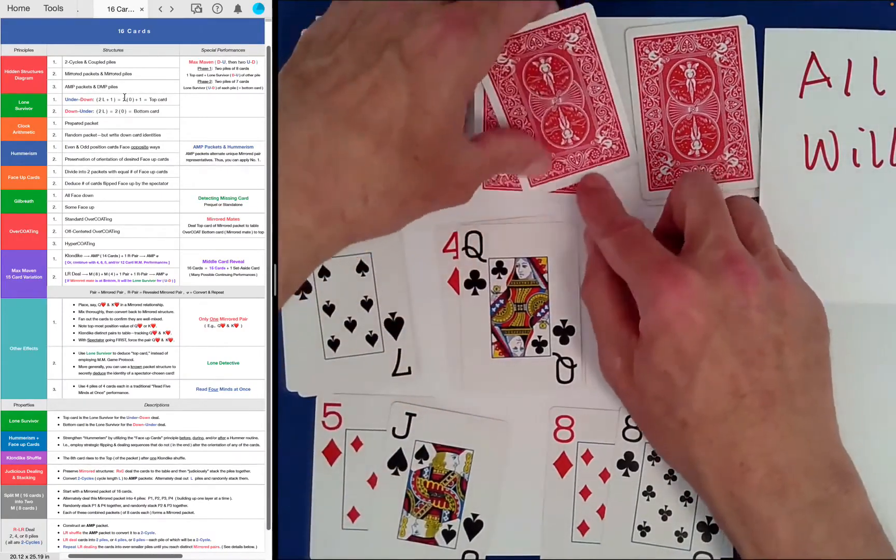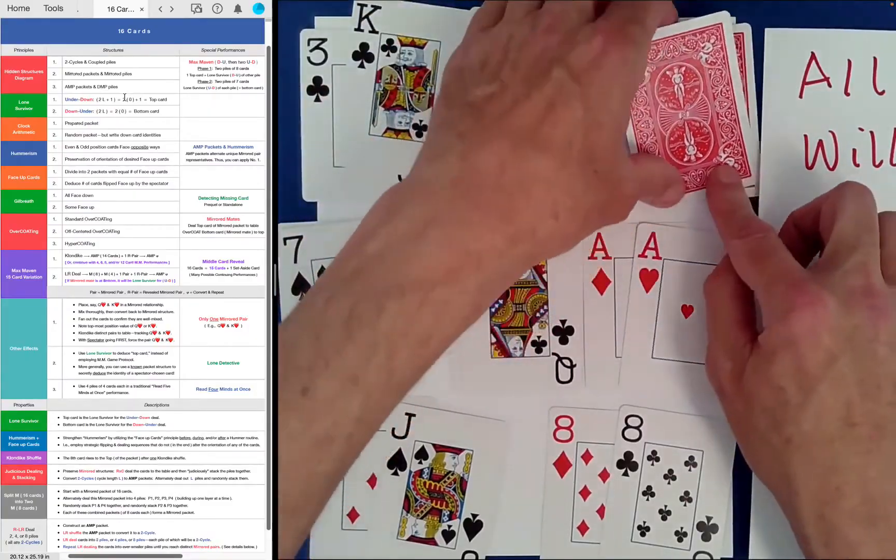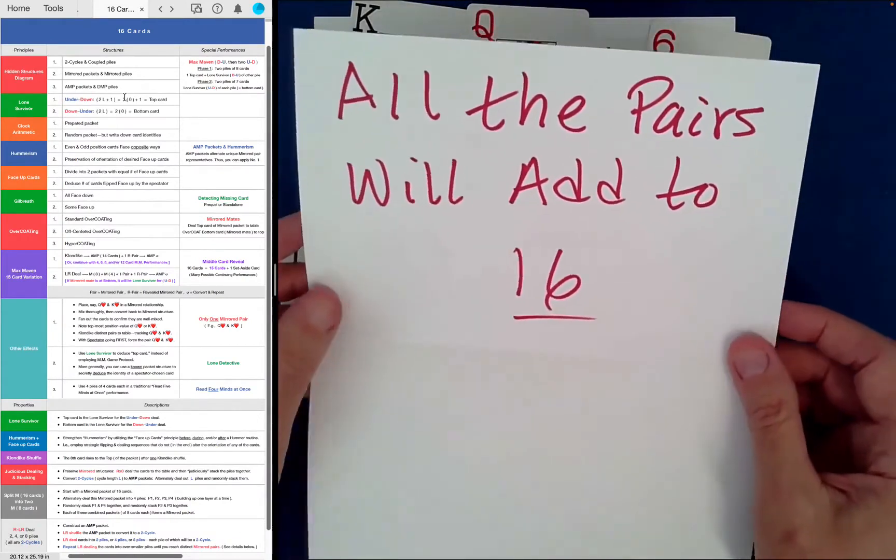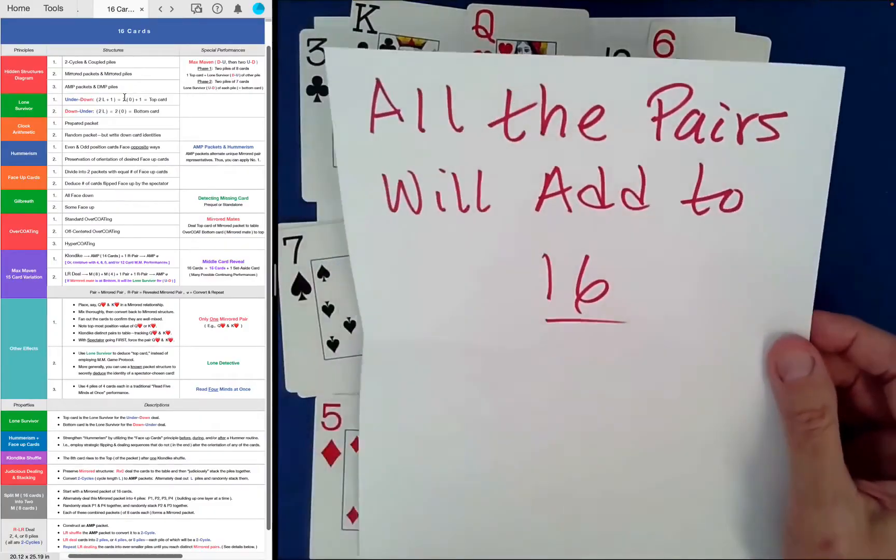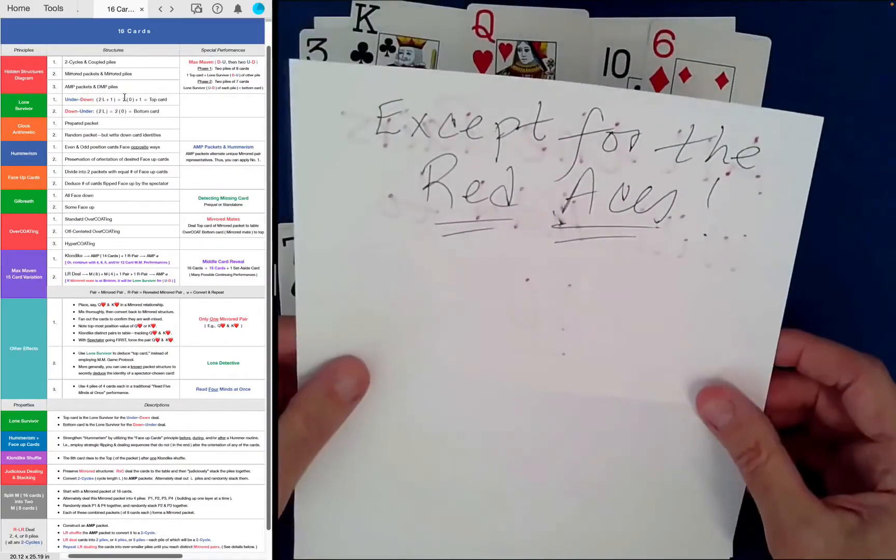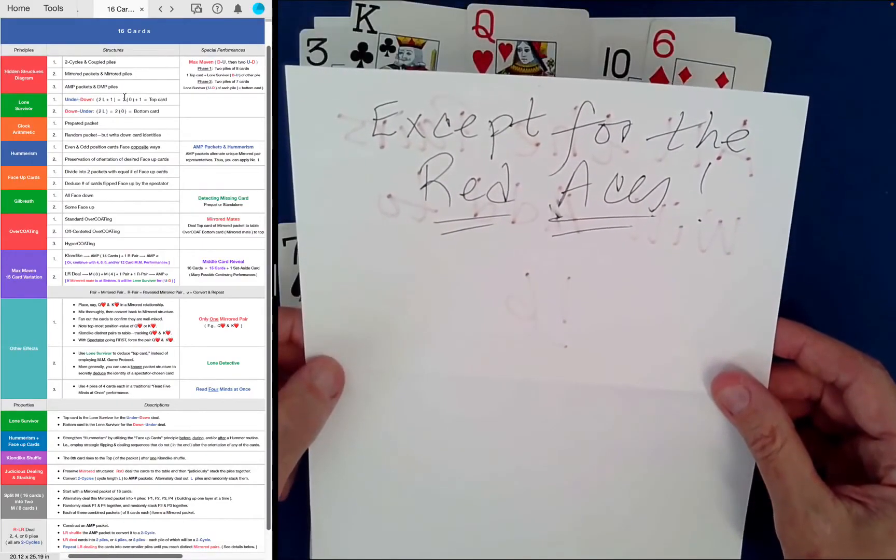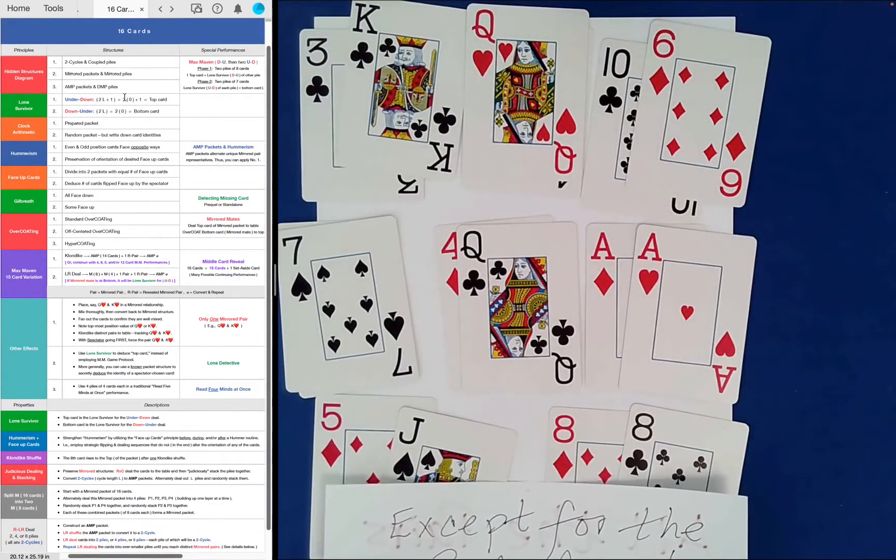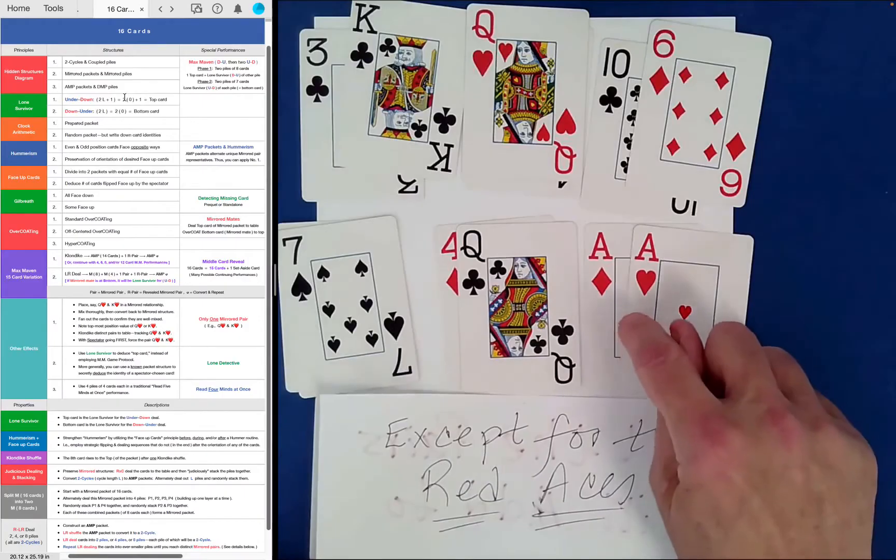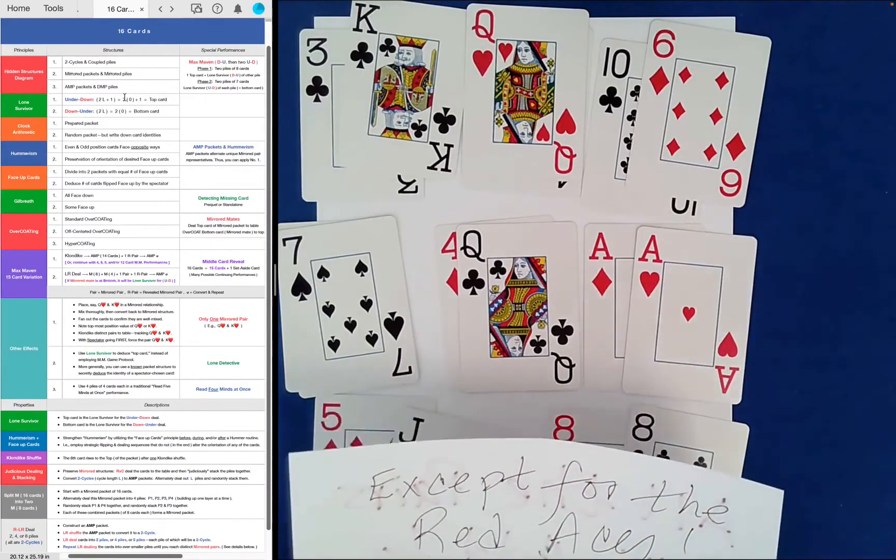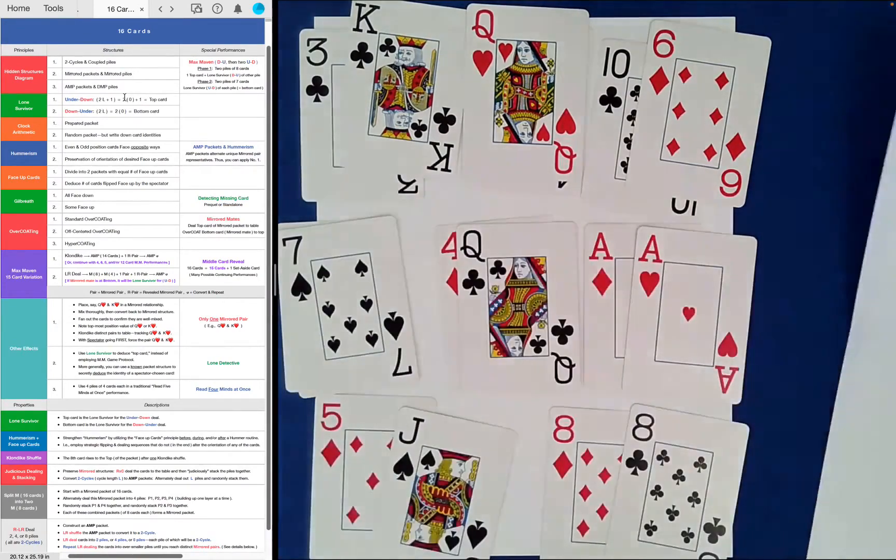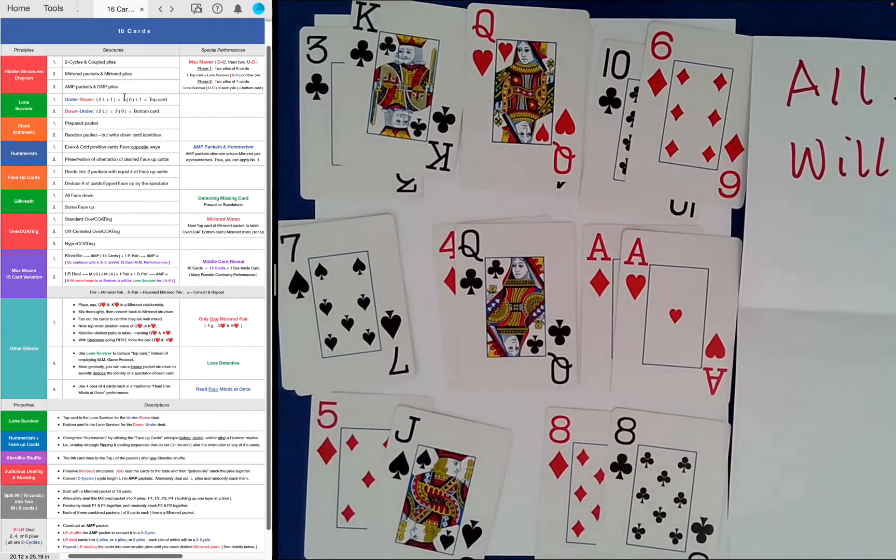All right. 4 and a queen. Yep, 16. How about this one? 10 and a 6. That adds up to 16. Well, you did remarkably well. So my prediction said that all the pairs will add to 6. Wait a second. I do remember that I wrote something on the back here. Except for the red aces. Is that what happened here? It did indeed. All of them add up to 16, except for those silly red aces that are left on their own. You nailed it. I had forgotten that I had written that on the back. You nailed it. You got 100% on this choice-making test.